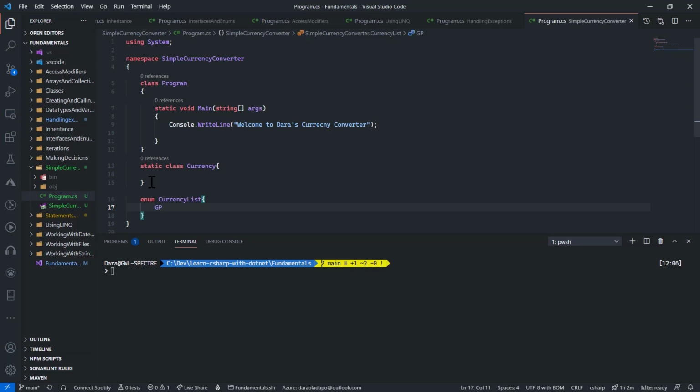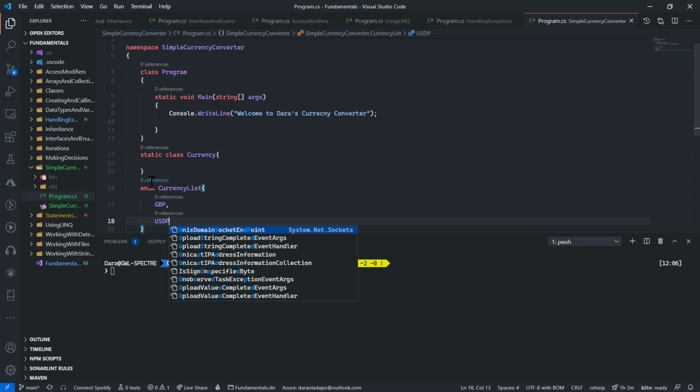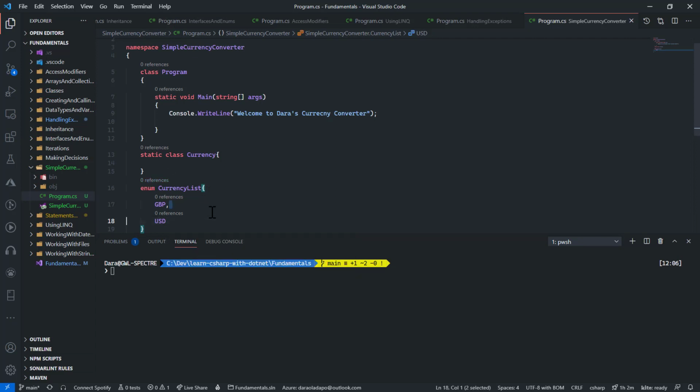So I have pounds and I have USD. Those are my two currencies. So inside here, what I want to do is have a static method that does my conversion for me. So I would say static double convert. Then I pass in the value inside here.